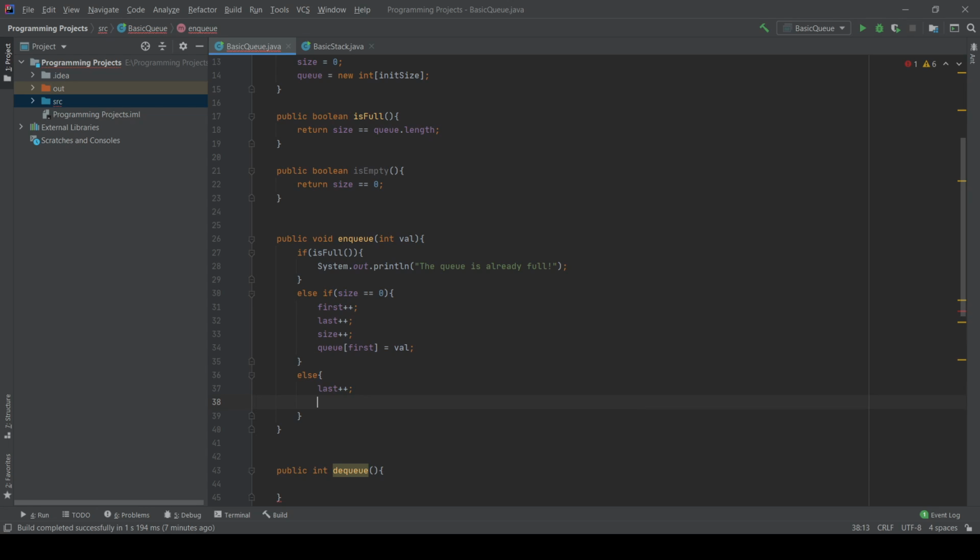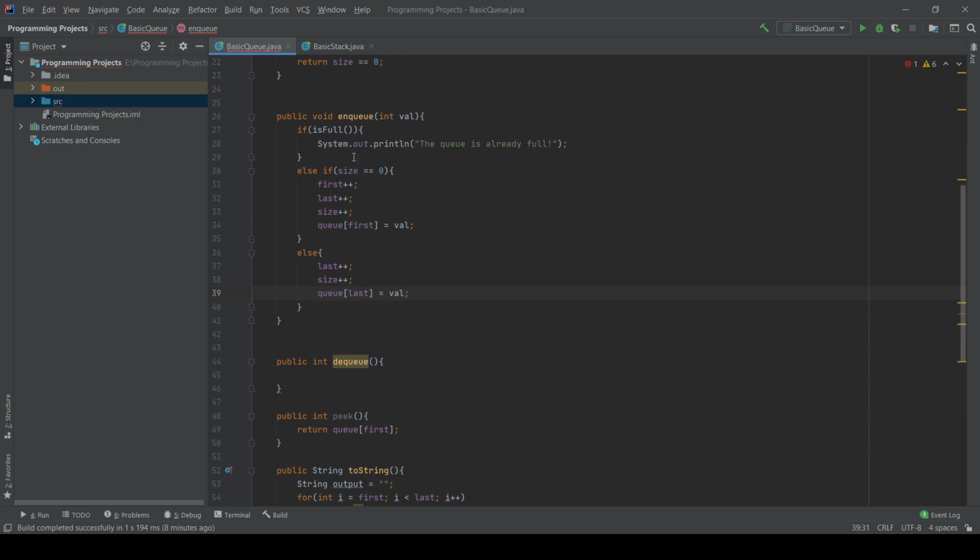So we only increment the last variable, and of course the size variable, to indicate that we are adding another element to the queue. Then q[last] equals value. And voila, there we go. That would be the enqueue method.